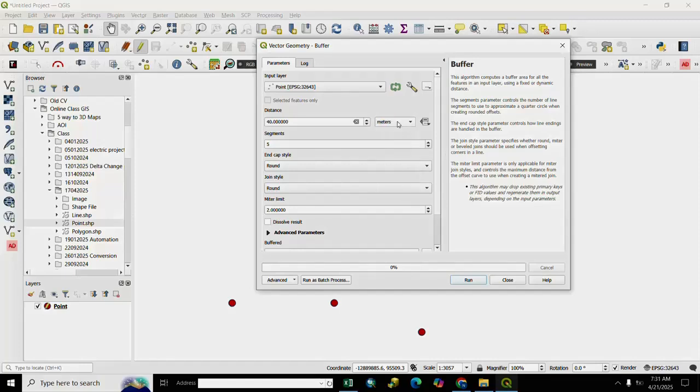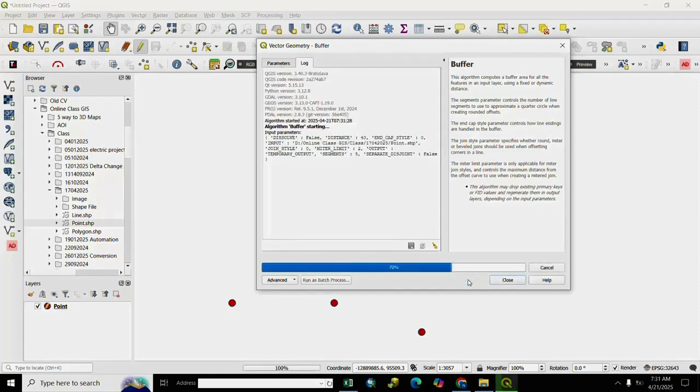We select here meter, and segment 5, and type round. If you want to select flat, square as per your requirement, we select here round. Joint style also round, and miter limit 2, then OK.